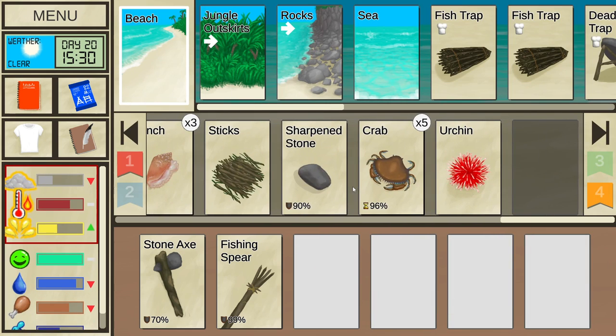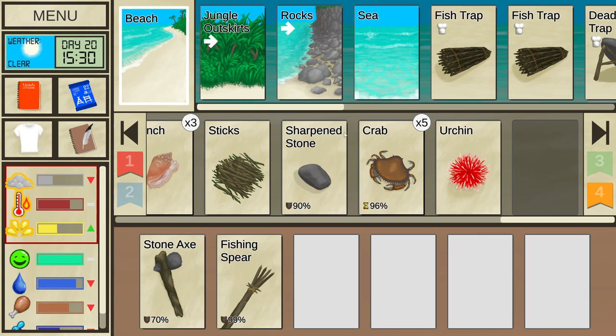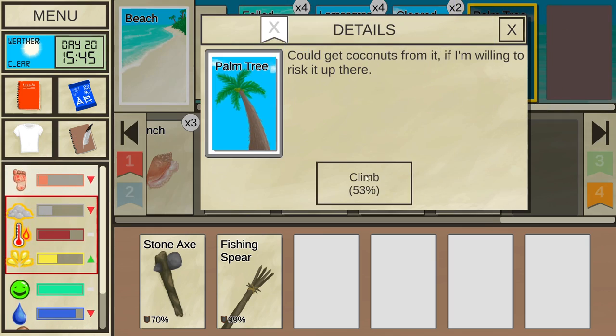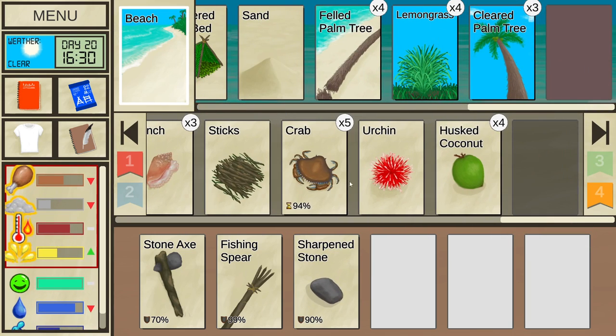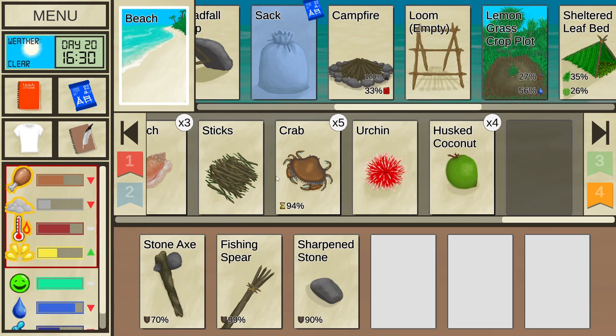It's 3.5. I don't think it's a good idea to go exploring the jungle. I'm also very tired. I guess let's just find another palm tree and climb it. Train our climbing a bit. Yeah, nice. 3 coconuts. Sharpened stone here. Yeah, and now we're hungry. Time to open the fire again.